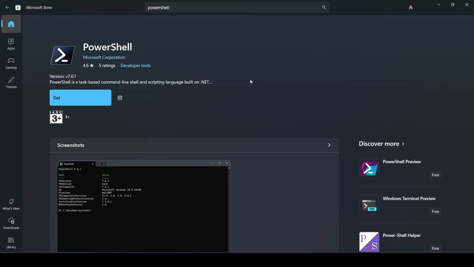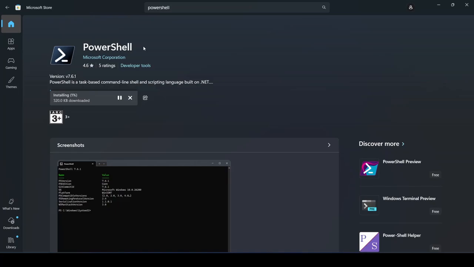I kept running into an error, and it says to install PowerShell Core, which is something you can get from the Microsoft Store. Just go in and type PowerShell, it's the one by Microsoft, and click get and it will install PowerShell Core for you, which is basically version 7 of PowerShell. Even though you already have something like this installed, it's saying that you need to use this one. I don't know why they've made it like this, but this is it.